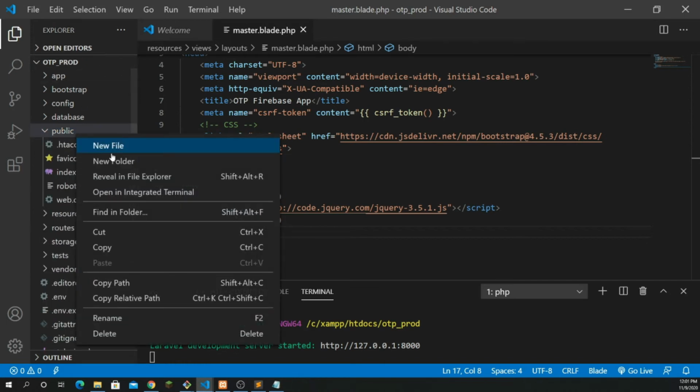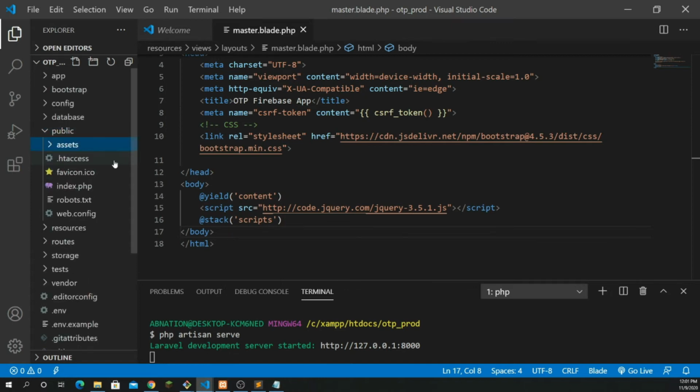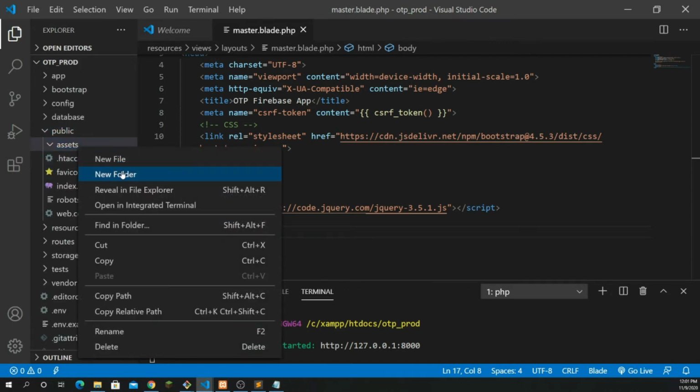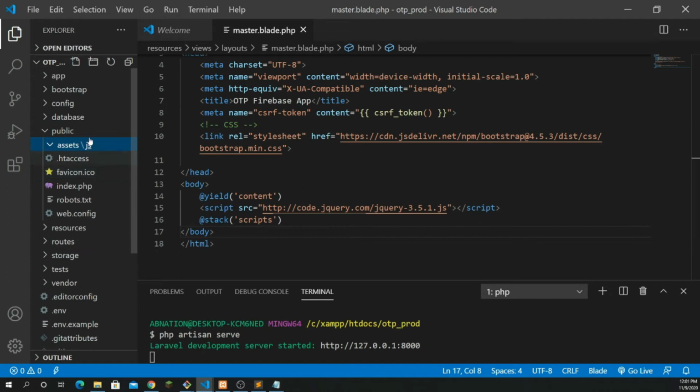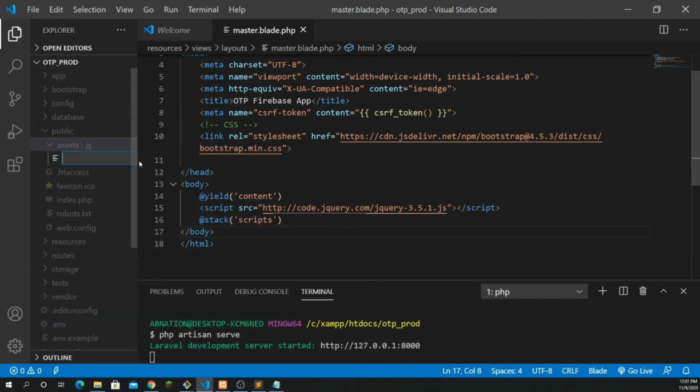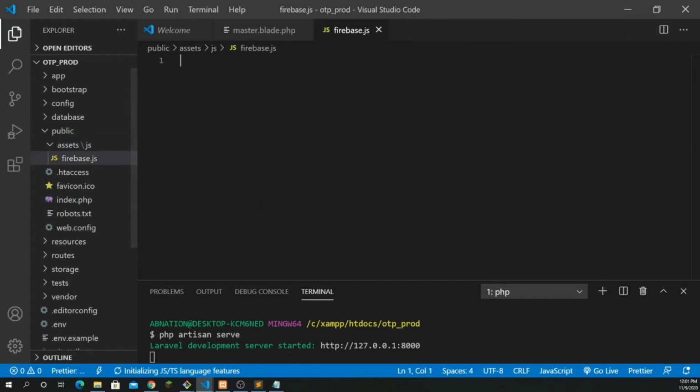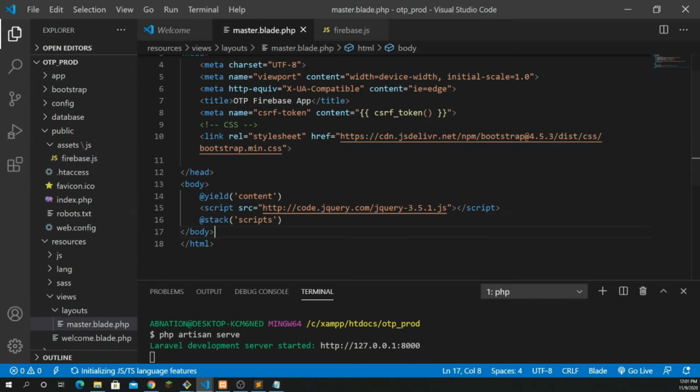Keep that in mind. So create a folder and set that to be assets. I create another folder with the name of JS. Inside JS, I'm going to create a file with the name of firebase.js. All right, so we set up our Firebase.